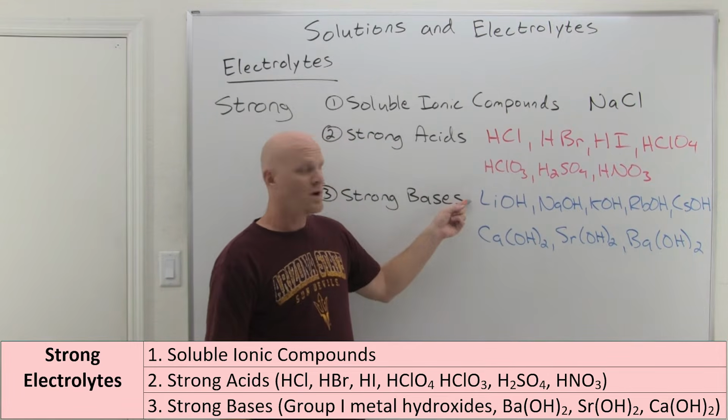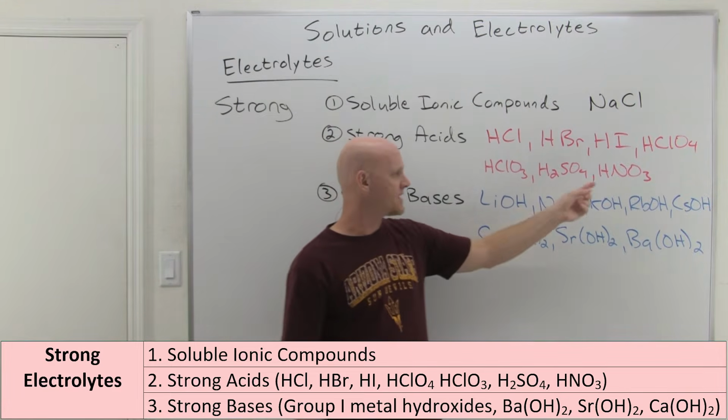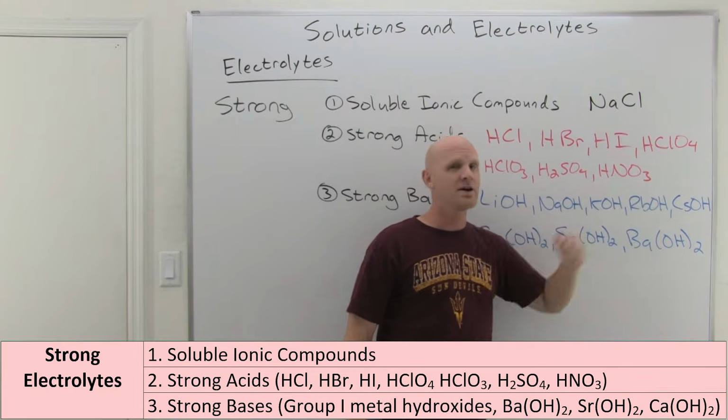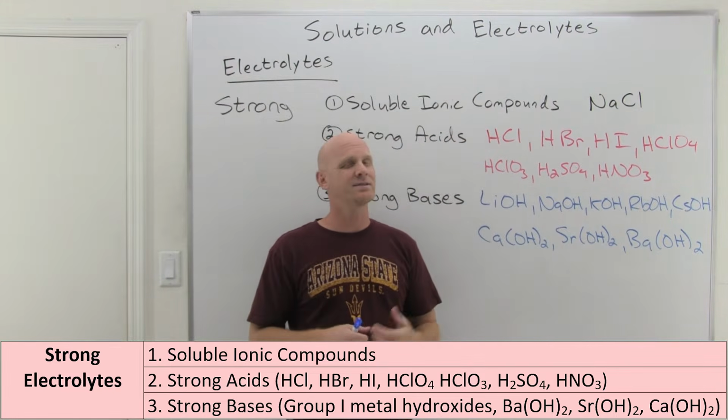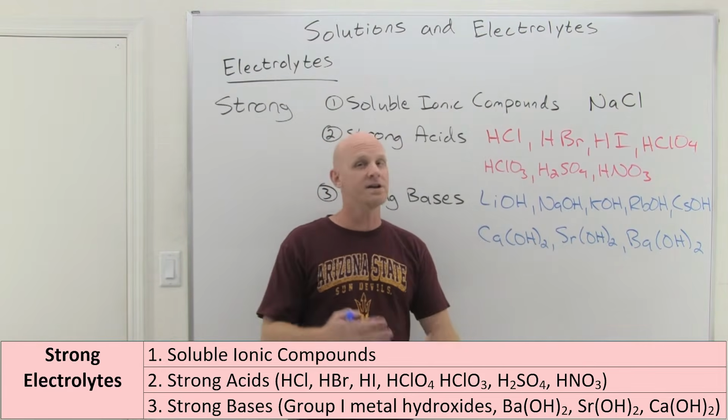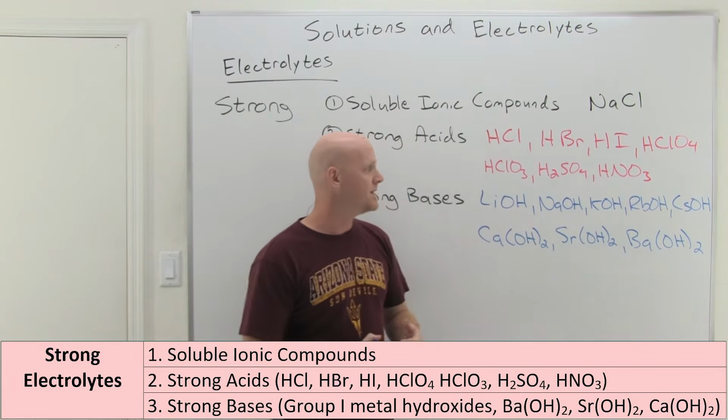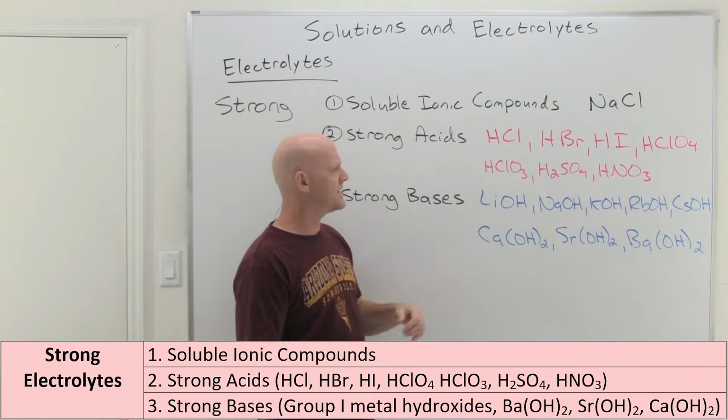All right, so here are your group 1 metal hydroxides: lithium hydroxide, sodium hydroxide, potassium hydroxide, rubidium hydroxide, cesium hydroxide. You might be like, well, Chad, what about francium hydroxide? Well, francium's super radioactive, doesn't stick around very long, so nobody plays with it. But if we did, it would be a strong base as well. And if I said strong acid, I meant base.